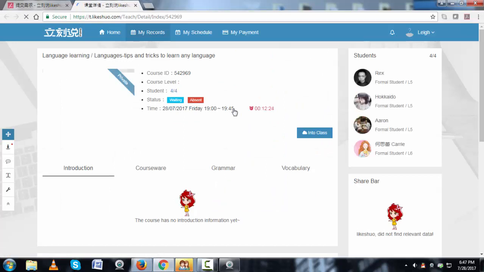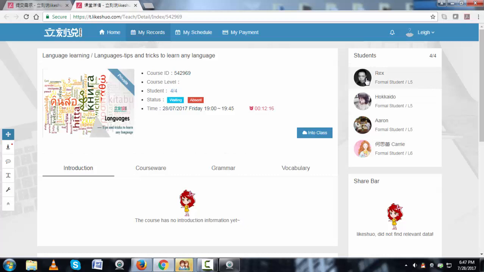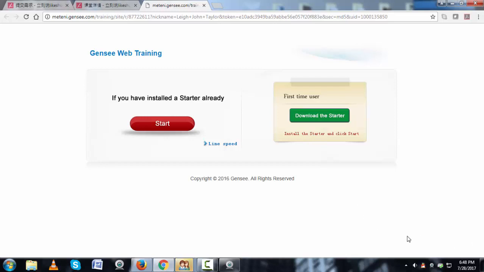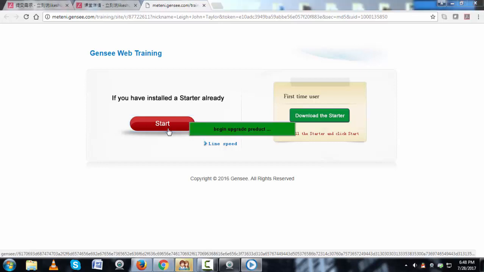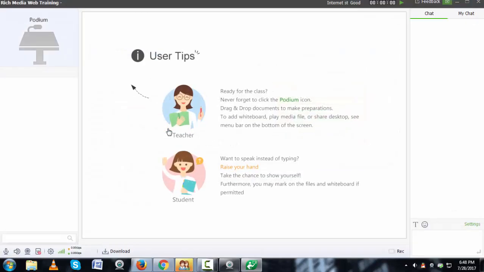To click on the actual part of the schedule, it will bring you straight to the class page. Each class has its own page. Here we can see on the right the names of the students who are going to attend the class. Maybe not all of them will attend, that's up to them. So next thing, click on Into Class. That opens the platform page. Then from this page, just simply click Start. That opens the actual platform, the VC, the virtual classroom.